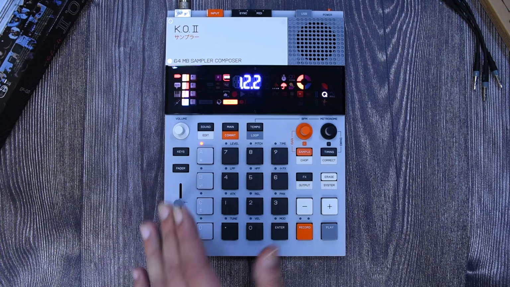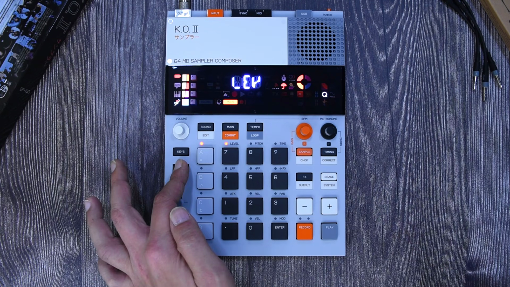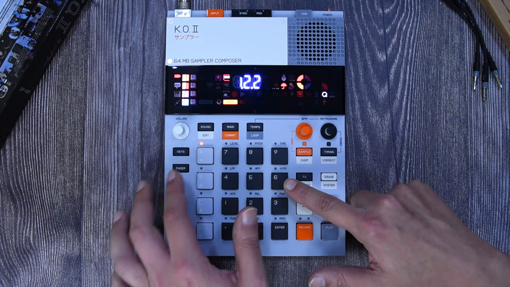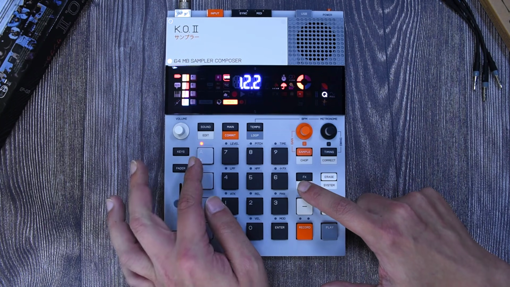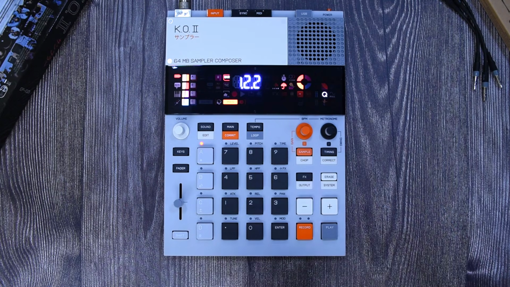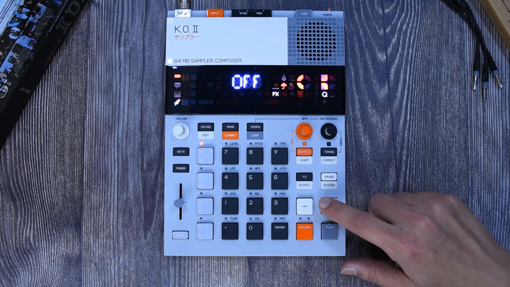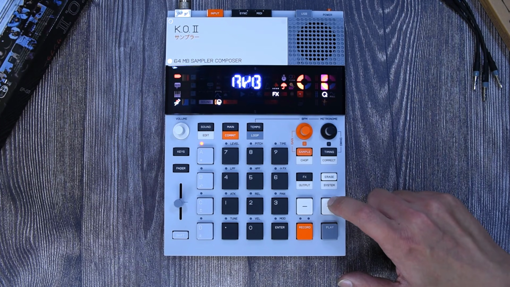Simple as that. Now, since we understand that to control the fader, we need to stand in a very special place, now we can talk about effects. Because you have an option right here, the number 6 is going to be effects. And this is how much we are going to be sending from this group to the effects that we have here. Right, so master effects. Pressing the effects right here will let you select a list of effects. If it's off, you're just not doing anything. If you keep going minus and plus, it's going to be delay, then reverb, then distortion, then chorus, then a filter, and then just a compressor, and that's it.